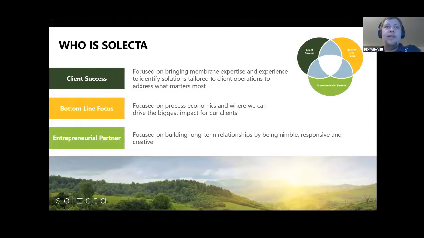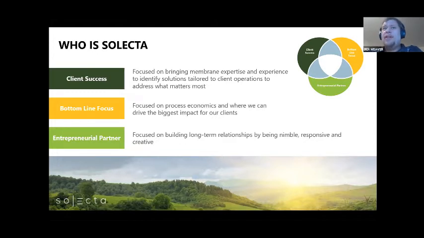And so, we really dive in on those business drivers to really understand what does that optimal solution look like to our clients. Bottom line focus, this is where process economics come into play. Everything comes to cost savings in many places, and that's obviously a big part of it. But is there a way that we can improve revenue, improve profit? Are there different ways to look at it than just limiting costs? There's an aspect to limit costs, but there might be bigger aspirations for revenue growth and things like that. We look at the whole process economics and make the best decision from a holistic point of view.